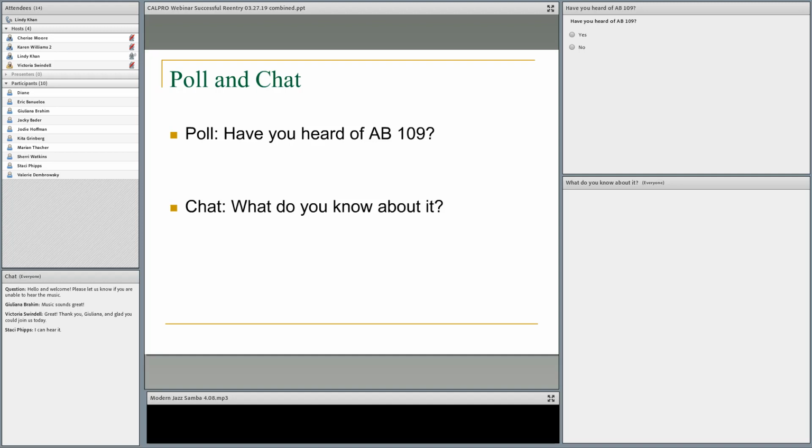We'll give you a minute to do that. Actually, you're not going to put your comments in the chat box, but to the right of the screen where it says, what do you know about it? That's where you can chat in your information.